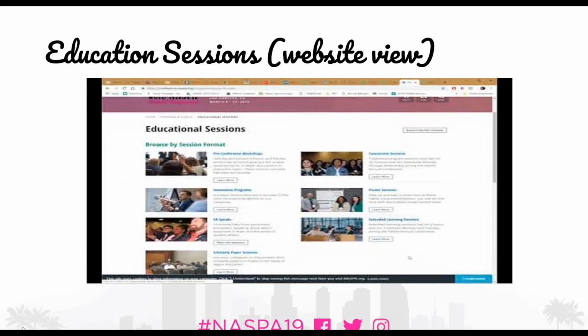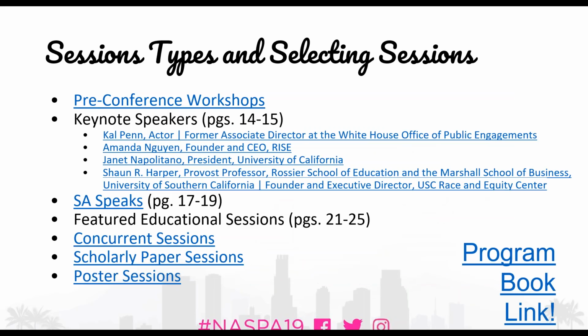There are a variety of session types, though, and the next two slides will overview the different types of sessions and a direct link to the program book. So I'm going to pass it now over to Penny to briefly talk about the different types. And Penny, I think probably on the next slide, once you talk through all the different types, how do you pick which sessions to go to? There are over 70 sessions in some time blocks. So how do you navigate and think through what you want to go to?